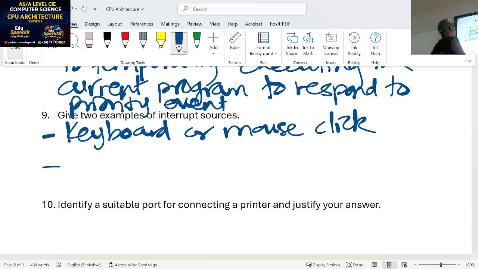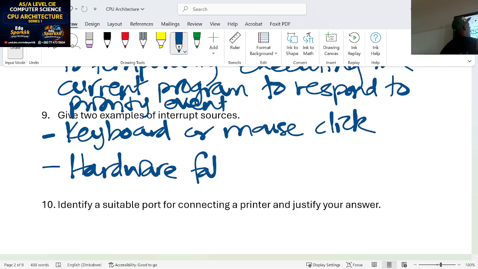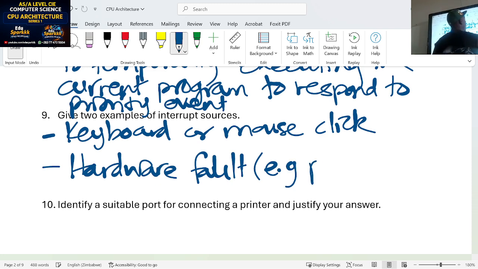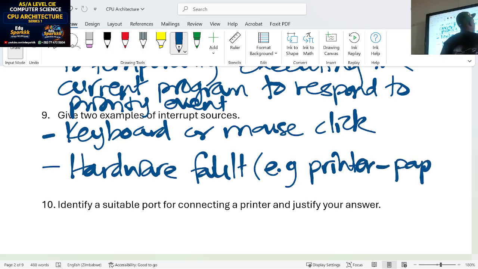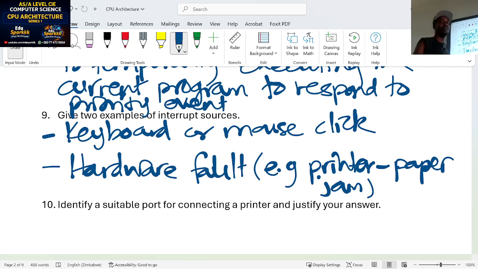We also have hardware faults, like a paper jam, which is an interrupt when you are using a printer. A signal is sent to say the printer has run out of paper, so it cannot continue with the printing process.